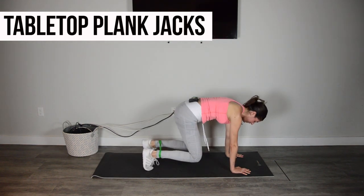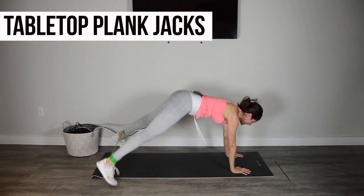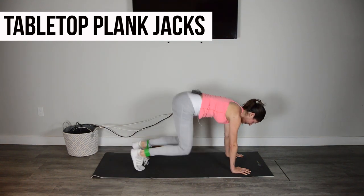Wide, bear. These terms, bear, spider kicks, all that I'm using, that is just from teaching at B-Tone for 3 years. That's what we call it there, so just kind of comes out.